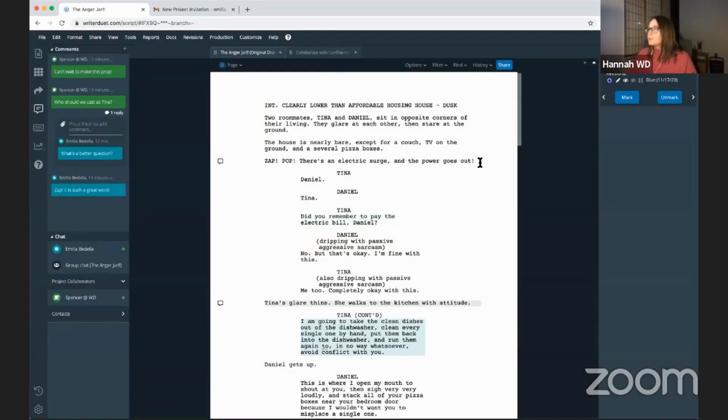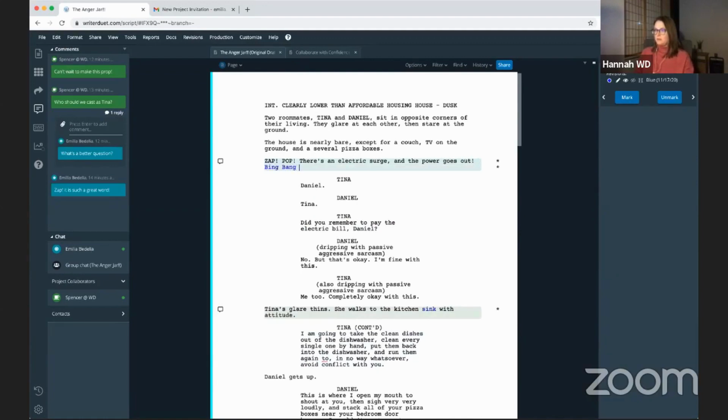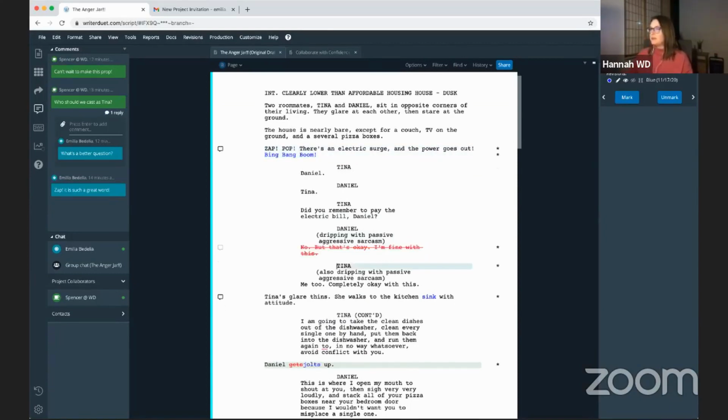And so now if we make changes, whatever changes we need to make, maybe I remove this line.